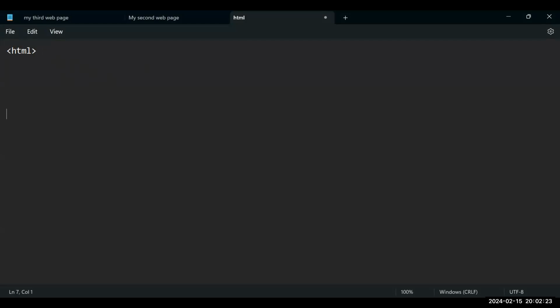For my easiness, I'll put the end tag somewhere down. No need to do it like this, but after you learn, you can use it whichever way. So here I have started HTML, ended HTML. Within this HTML tag only, you can put anything. This is the starting tag, this is the ending tag. If you type something after it, it won't be considered an HTML document, so it will give you an error or sometimes it won't consider anything.